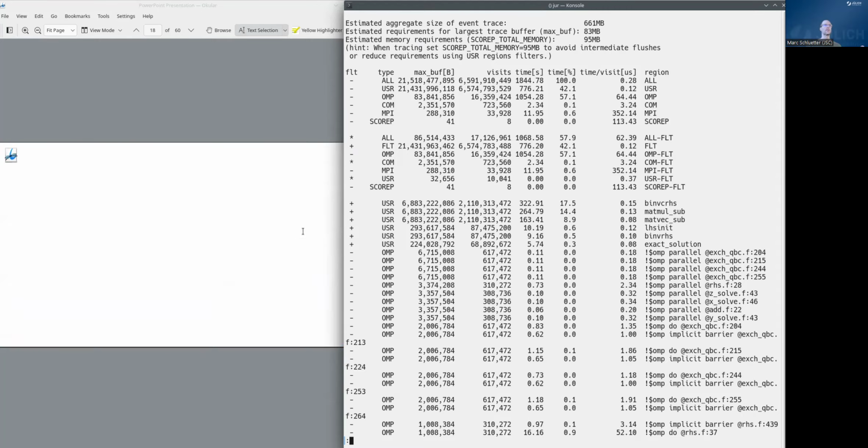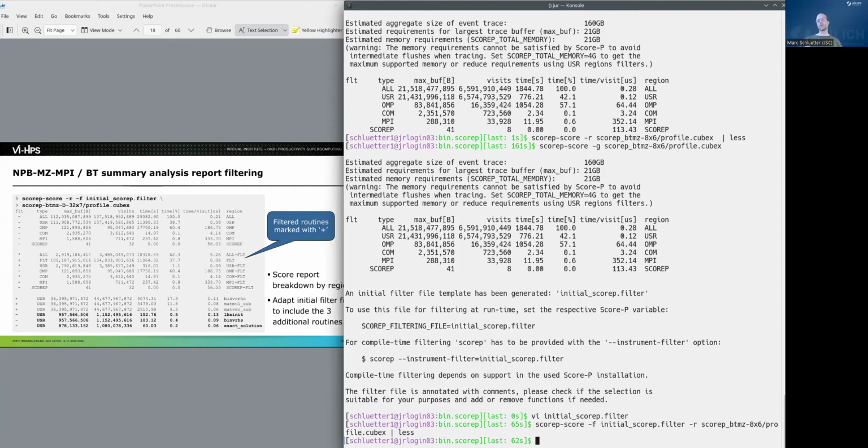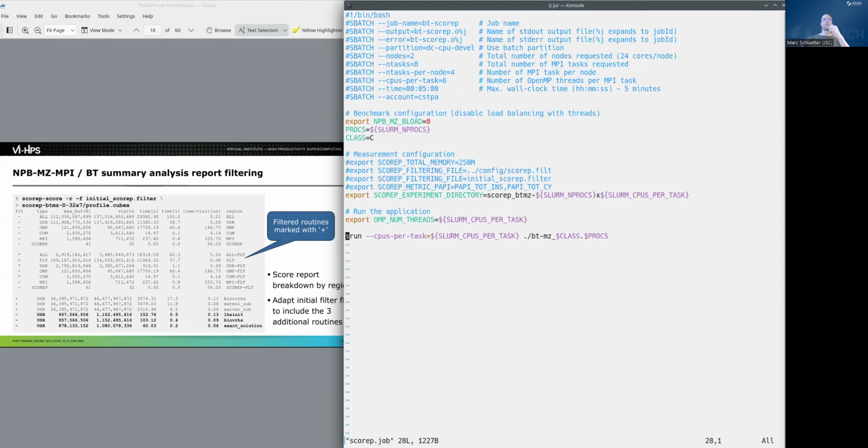So the next step would be to run this measurement with this filter file. And for that, we have to edit our job script. In this case, we're using the initial filter file. Another point is we want to measure hardware counters.